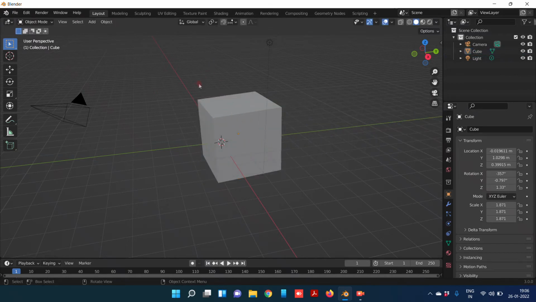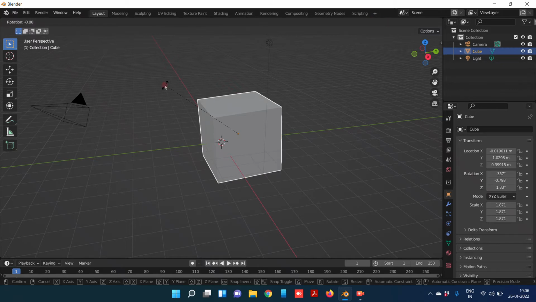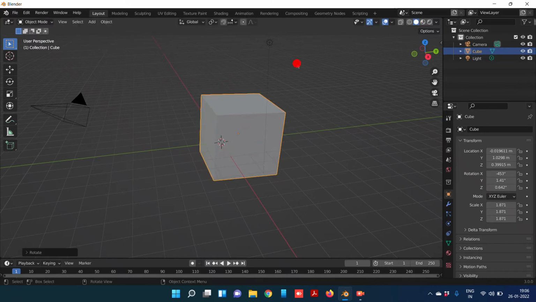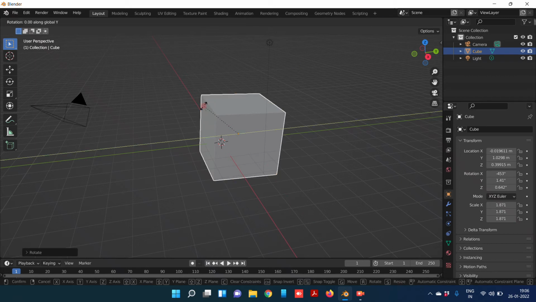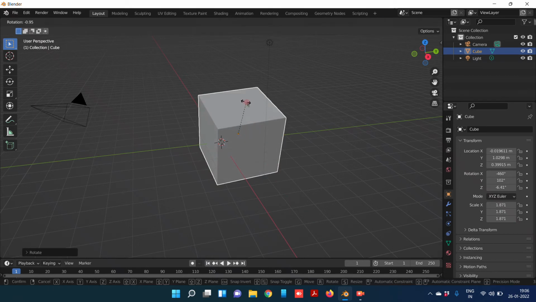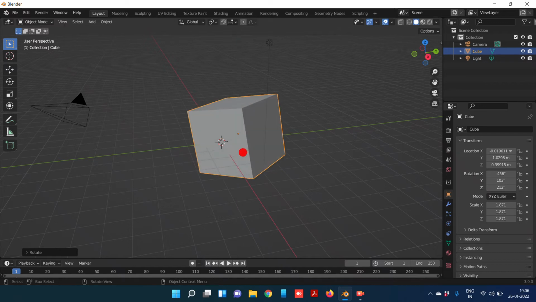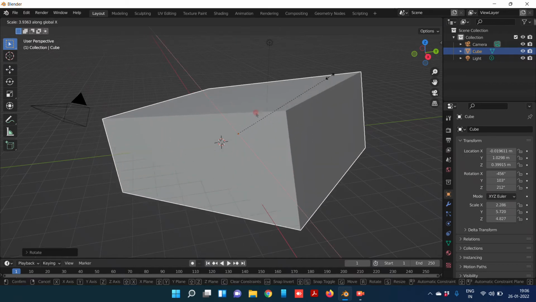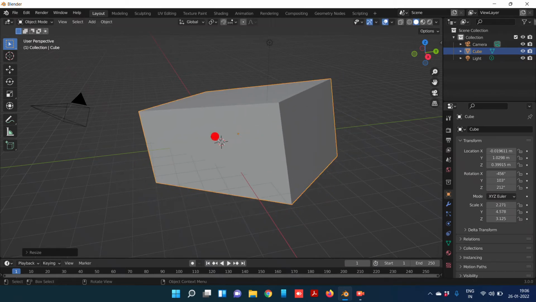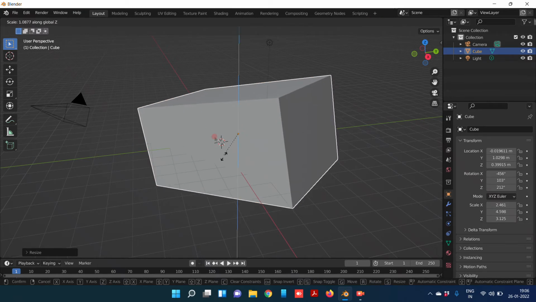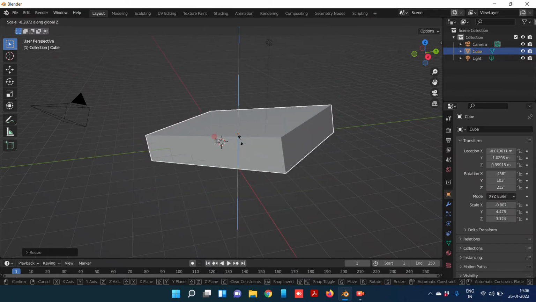The same principle works for rotate and scale. Rotate X axis, it will rotate in X axis. Rotate Y axis, it will rotate in Y axis. Rotate Z axis, it will rotate in Z axis. And also scale X axis, it will scale in X axis. Scale Y axis, it will scale in Y axis. Scale Z axis, it will scale in Z axis.